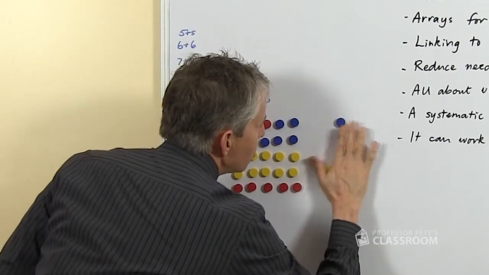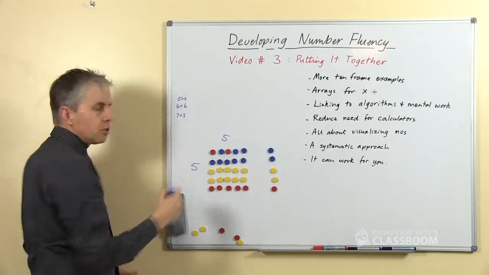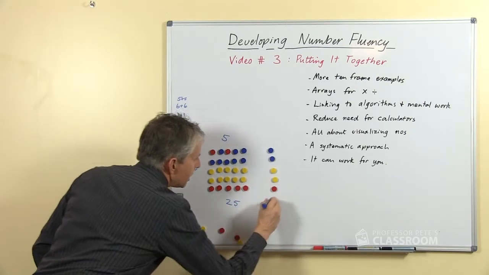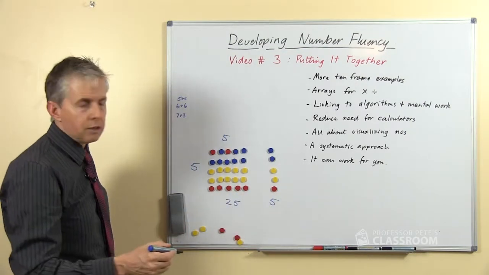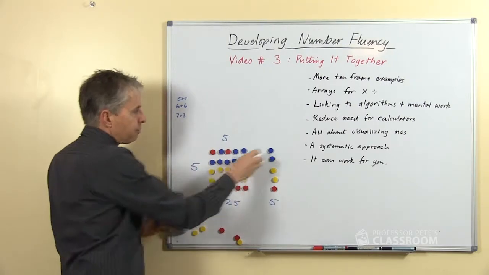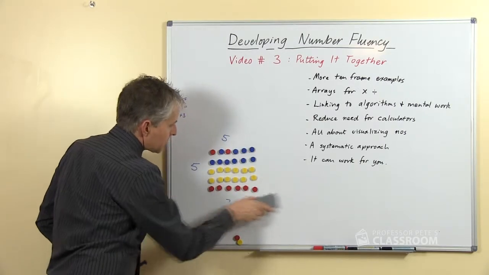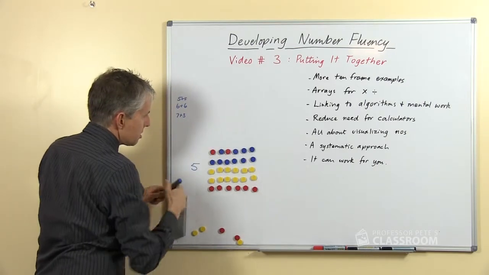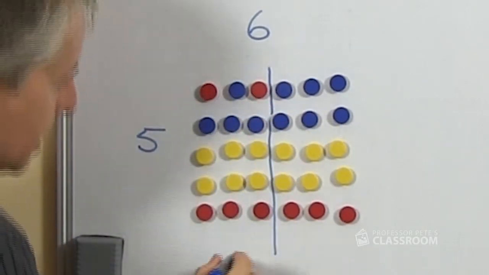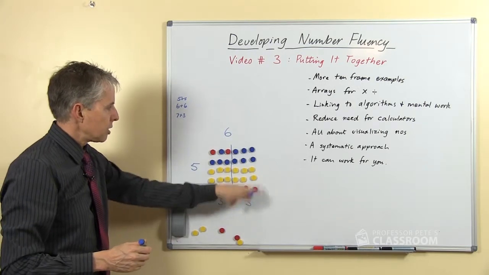Let's assume we're talking about the six at this point. What would happen if we just removed one set and we just have five here? Assuming the students know their five times number facts, five lots of five is twenty-five and then six lots of five is the same with another five. We can use an array like that to show that if we had an array of five by the number we can add another one. Another way of looking at it for the same number fact is to divide this down the middle and say well there's three and there's three.